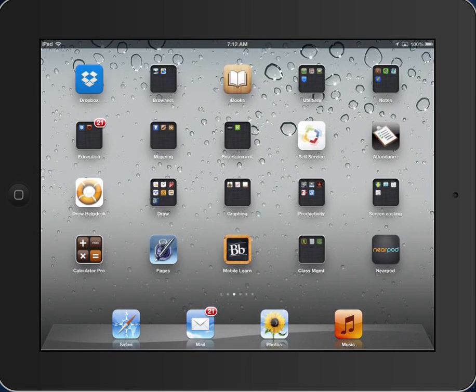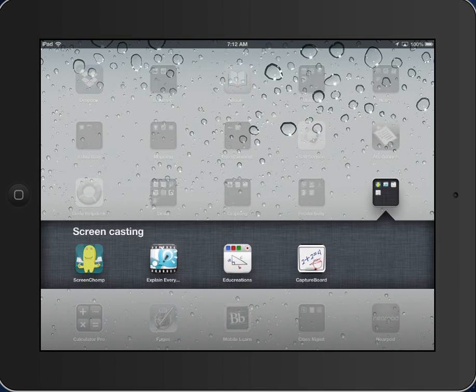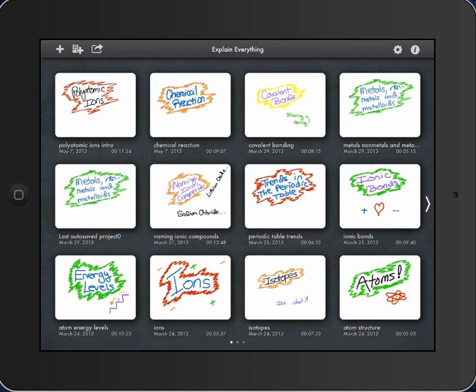This is the next app called Explain Everything. So on my iPad here, I'm going to go ahead and screencast Explain Everything. Okay. Now this does have a small cost associated with it, but I have found it to be a very good app, and for those who are interested, I recommend it. These are a lot of the tutorials I have created already without importing anything, so you can do just like you do on Edu Creations, which is draw and manipulate right on the screen.